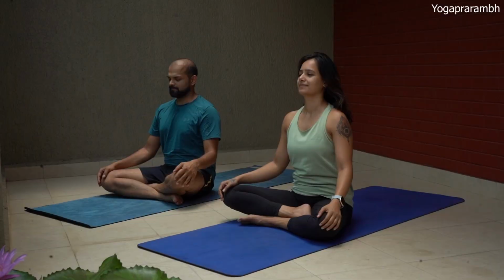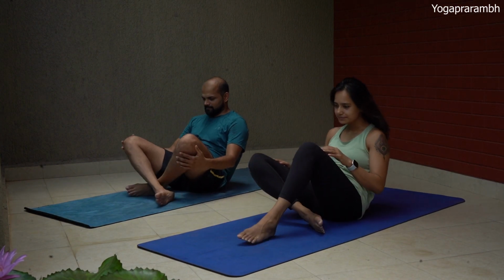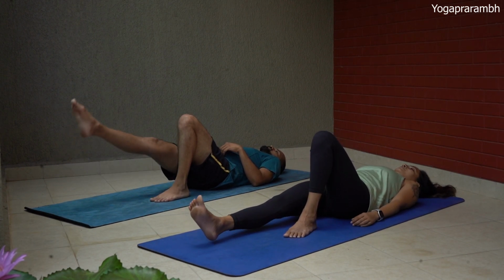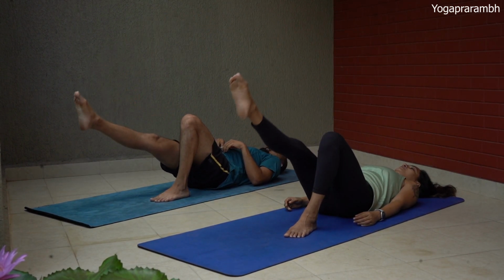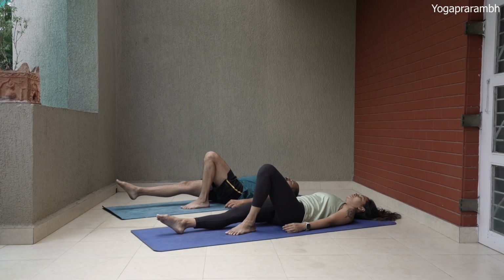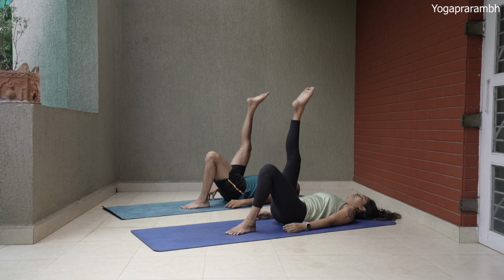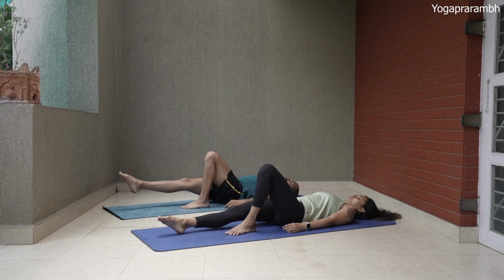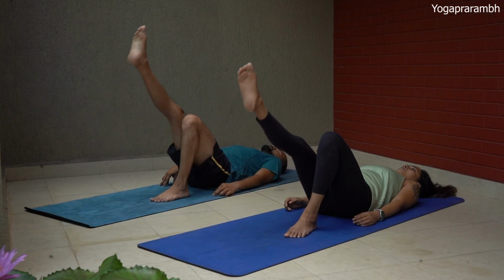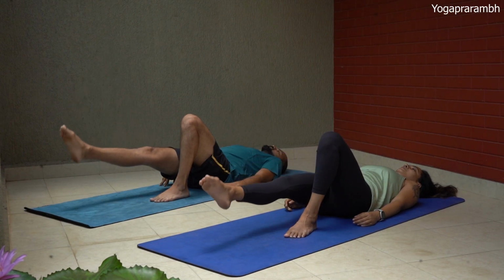This exercise is in continuation to feel TVA better and deeper. So for this, lie down on the floor, keeping your spine in a neutral line. So press the lower belly to the floor, bend one leg and raise the other leg. 2, 3, focusing on the side abdominal muscle. 3, 4, 5, and switch legs.